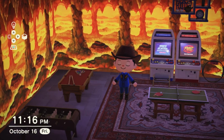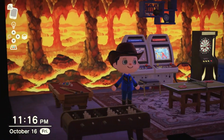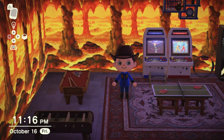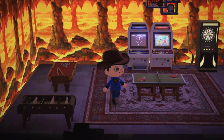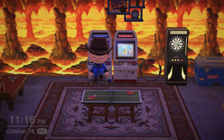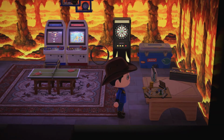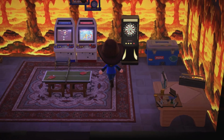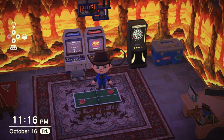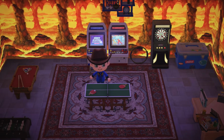But darn. Like I told you guys, not a lot of stuff to do during the night anymore. You guys saw earlier that I found the lost item and gave it back, and that was pretty much it. And in terms of designs and people coming to visit the town or the island, whatever you want to call it, there was nothing really going on here. So hopefully tomorrow there is stuff to do, a lot more than we're normally doing. So yeah, that's how Animal Crossing works. I do wish they would add more stuff. I mean, like, come on.